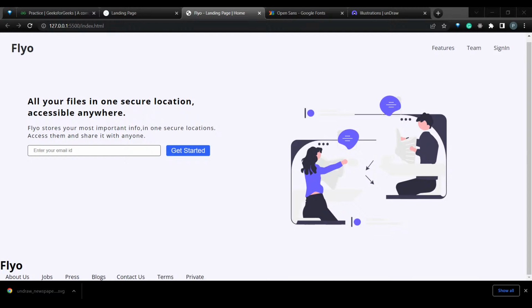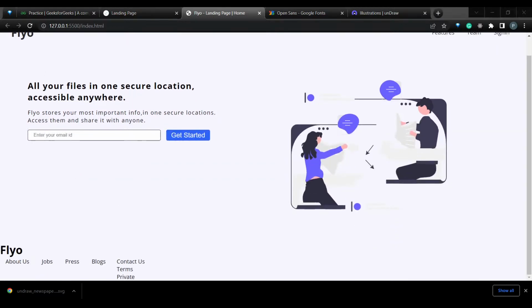If I write a class called flex over here, and it has display flex and flex direction column, but still it's not being applied. Why so? Should we apply it on this div or on the UL? We should apply it on the UL, right? So if I copy this and paste it over here, now it's working. So we have to apply the flex class over here, not on the div, because on the div it won't work.